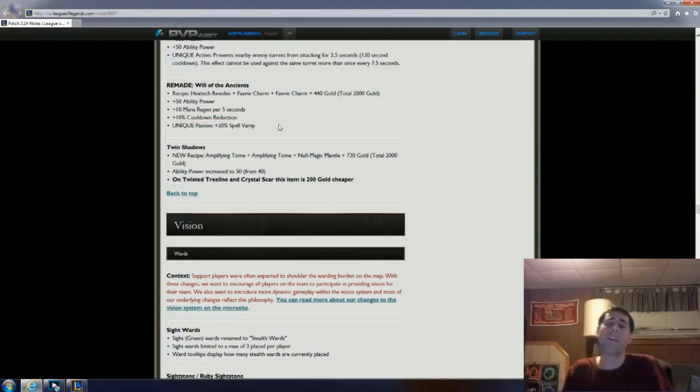Okay, here's the problem with Will of the Ancients. Who builds Will of the Ancients? What champions like to build this item? Vladimir, Katarina, Rumble sometimes, Mordekaiser. What do all those champions have in common? Well, none of them use mana. What did they make this item build out of? 2 Fairy Charms and 10 mana regen per 5.